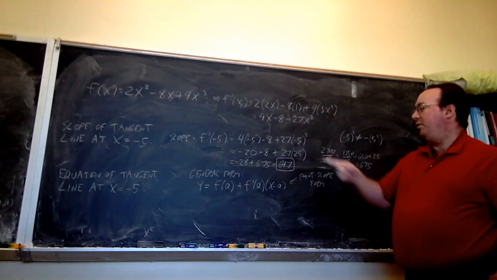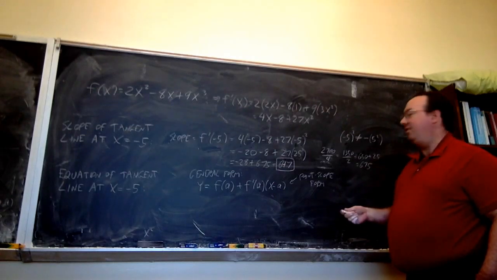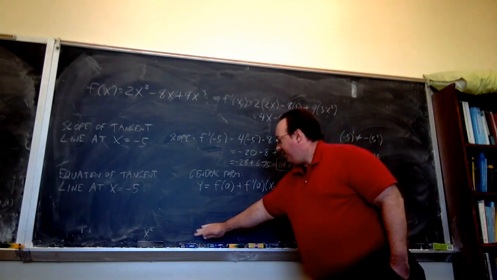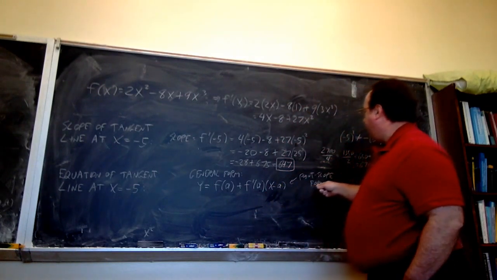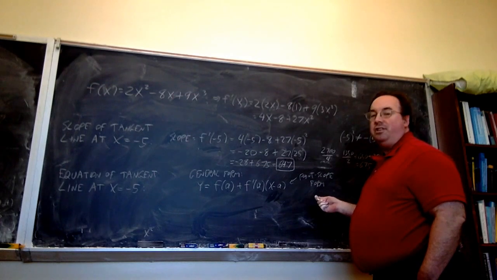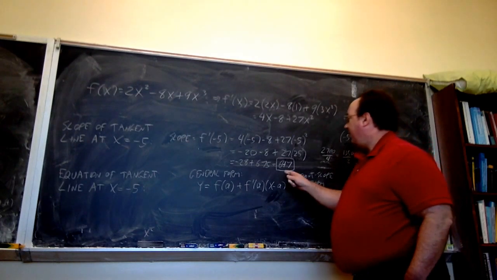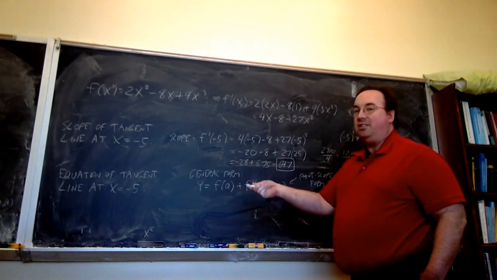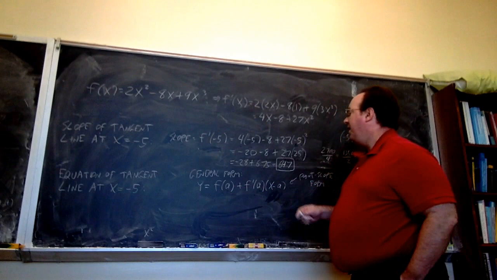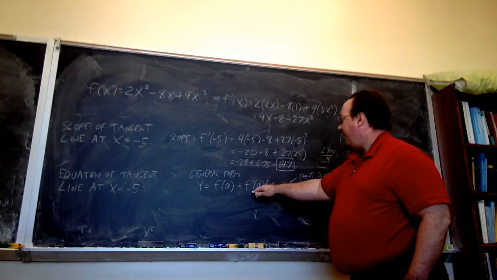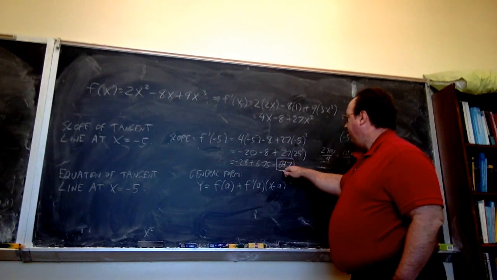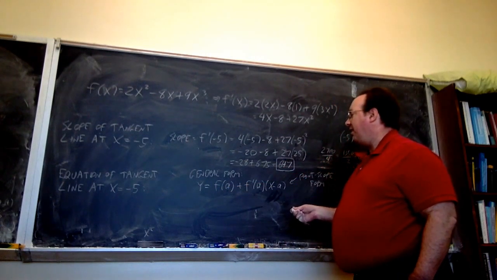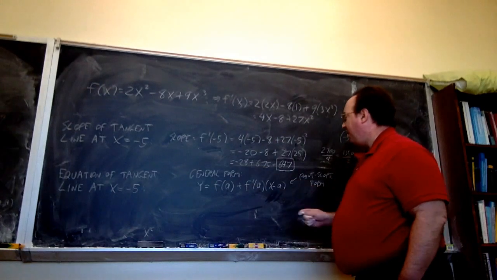Now I can move on to the second question, the equation of a tangent line at x equals minus 5. For this I use this general form that magically appeared here on the board. This comes from the point-slope form of the equation of a line. This is for a general function f of x at a general x value, which in this case is minus 5. So a is equal to minus 5 in our problem. I have f prime of minus 5, that's the slope, 647. But what I also need is the value of the function at that same x value of minus 5. So I need f of minus 5.